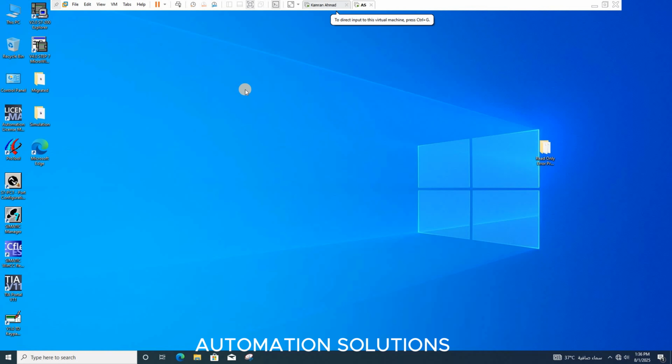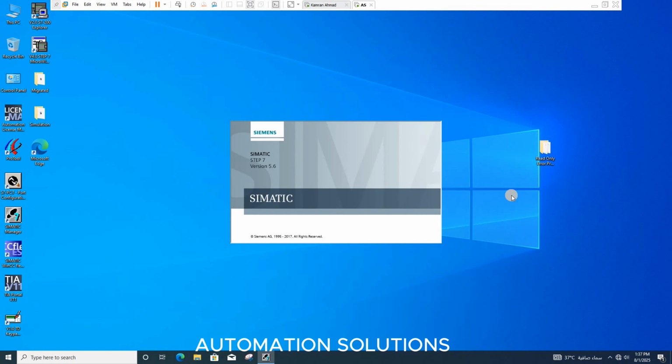I will open this SIMATIC Manager version 5.6. I copied the same program here as well, and I will show you whether that message comes or not. You can see version 5.6.